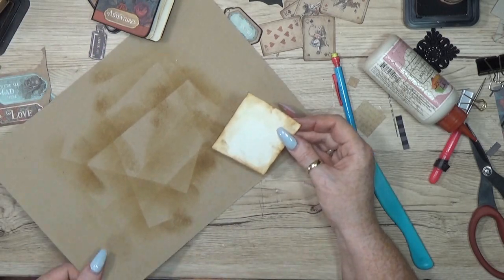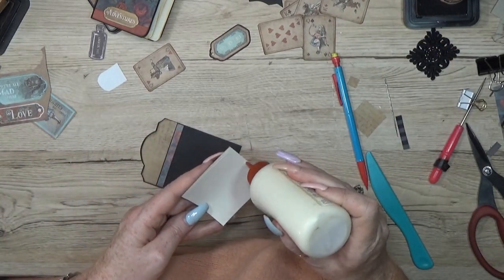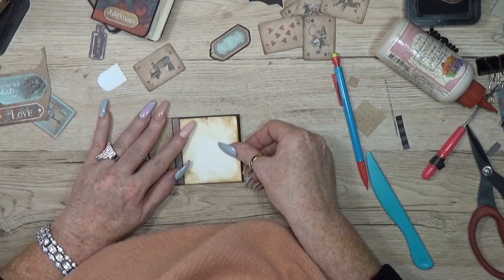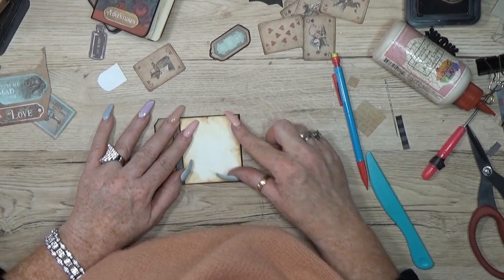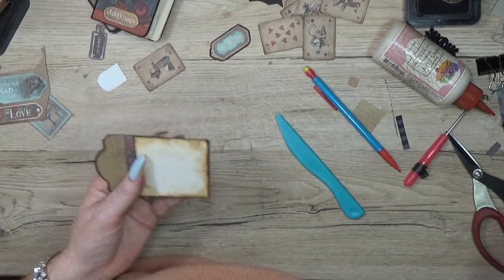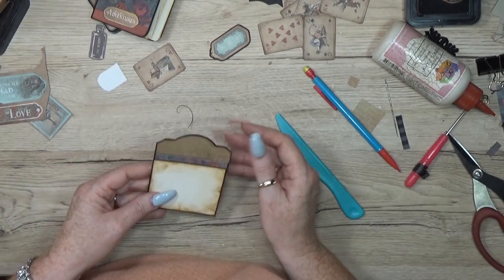This is a really nice look. It's so grungy. Oh yes. All right, glue it on. A nice little crunchy tag. I believe that I can adjust this just a little. Yeah, that's way better. That's better.